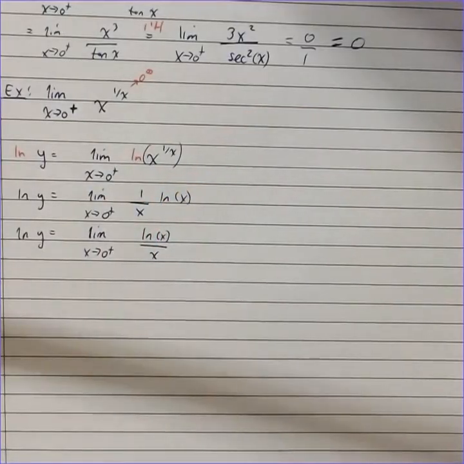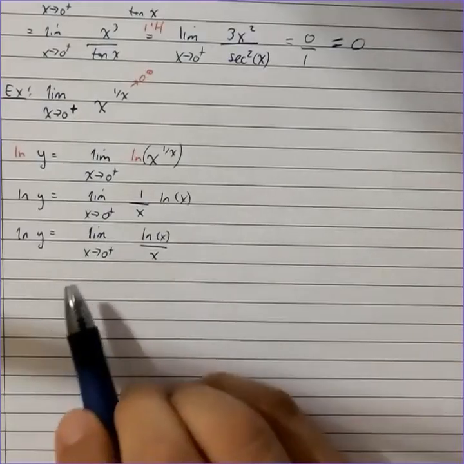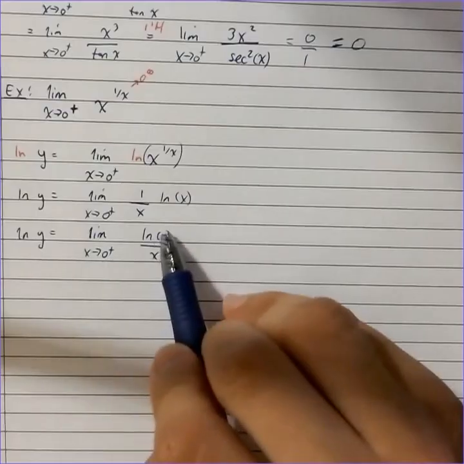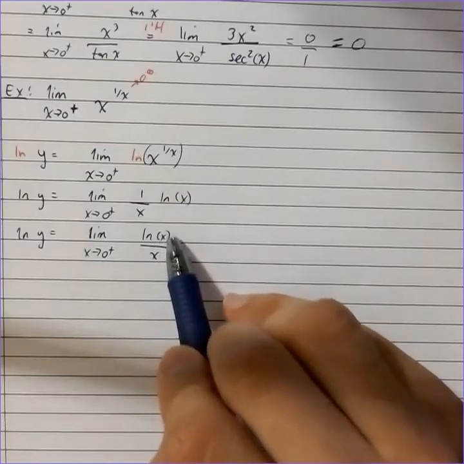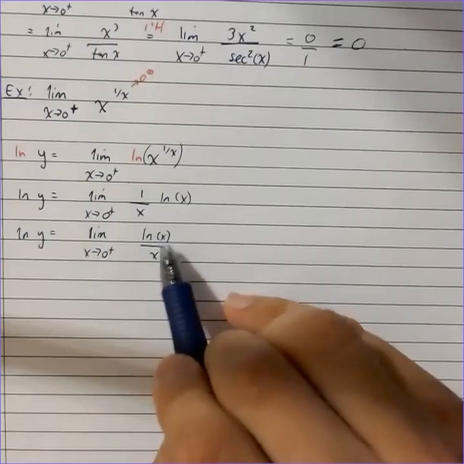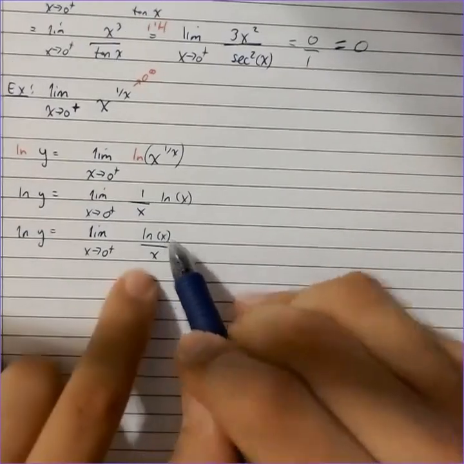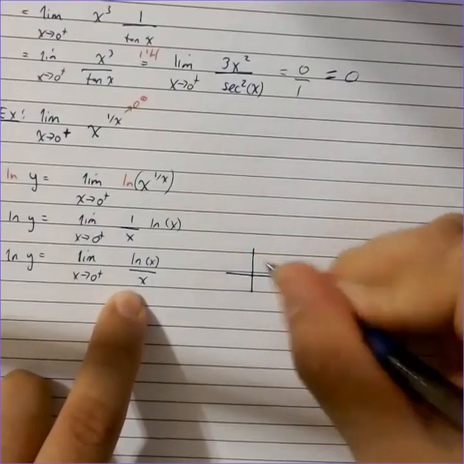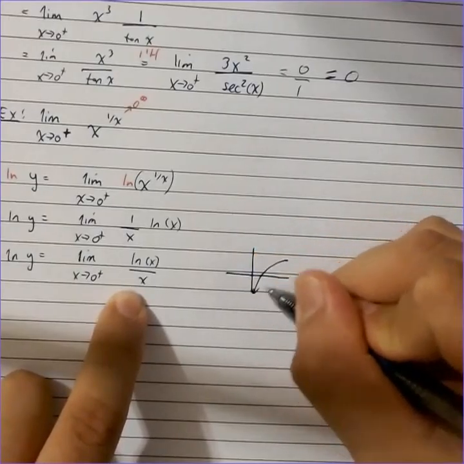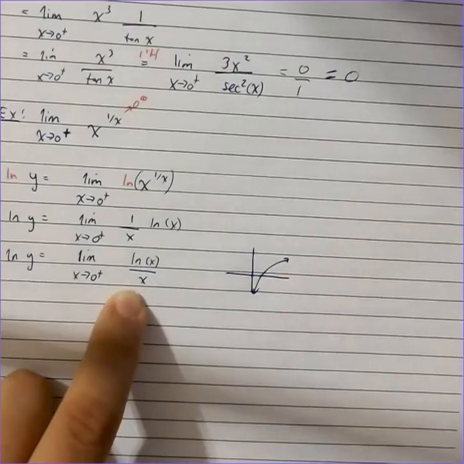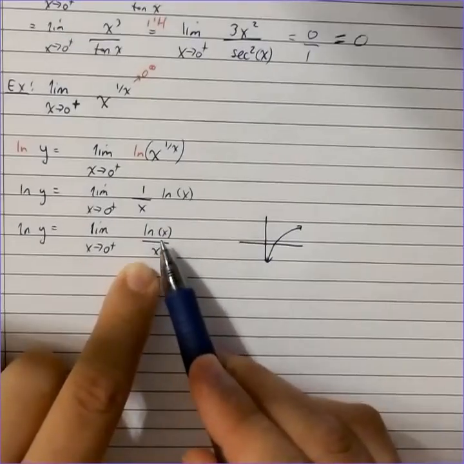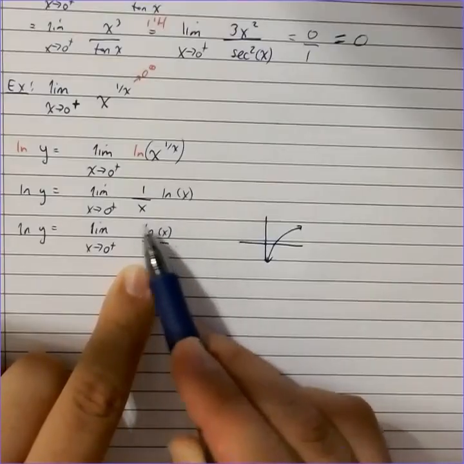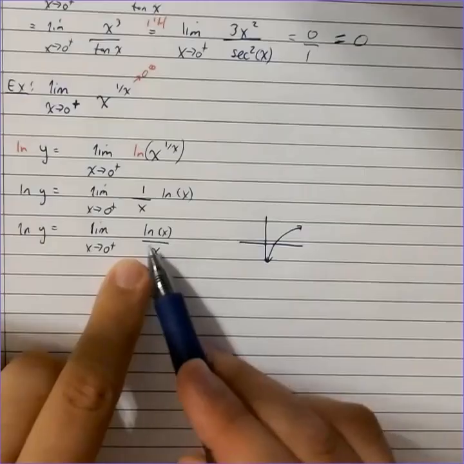So now let's check to see if we can use L'Hopital's rule on this. As x approaches 0, the natural log of x is actually not 0, is it? That's going toward negative infinity. Remember what the graph of the natural log looks like. As you approach 0 from the right, your graph goes toward negative infinity. So this is not indeterminate in the form that you can use L'Hopital's rule in. That's going toward negative infinity, and the denominator is going toward 0.